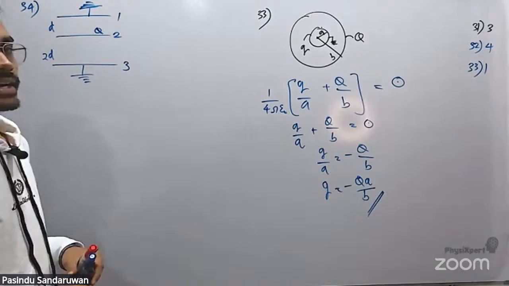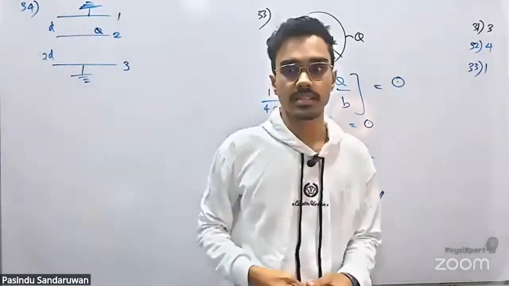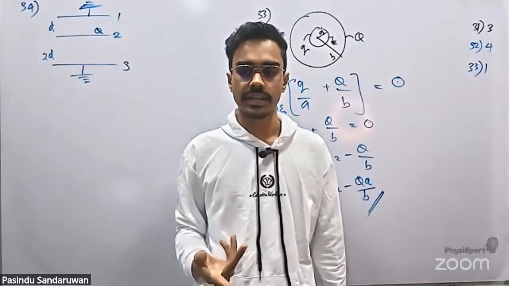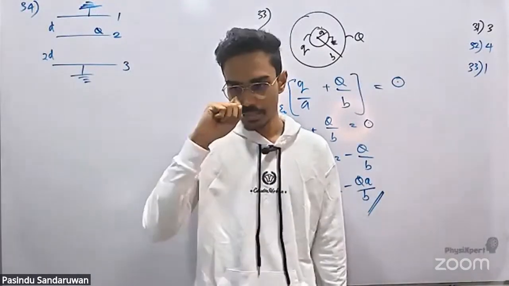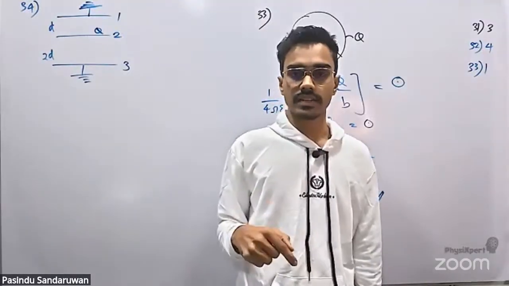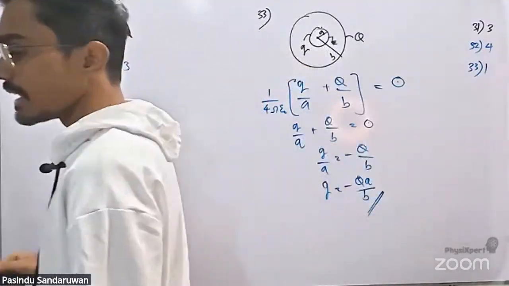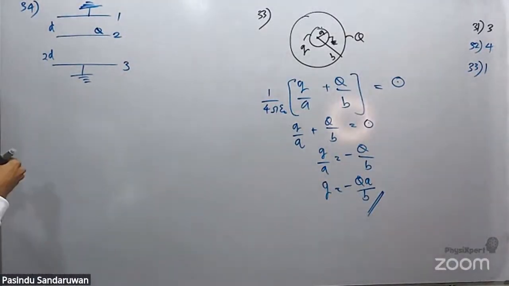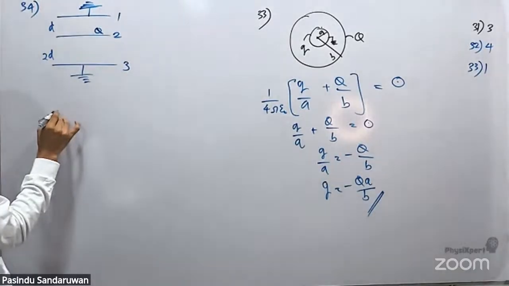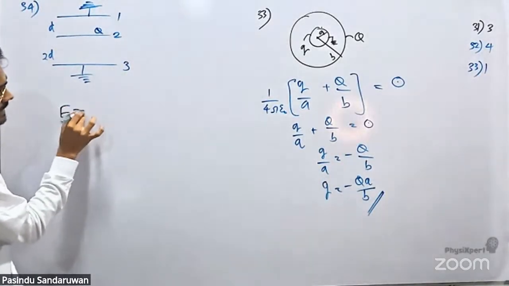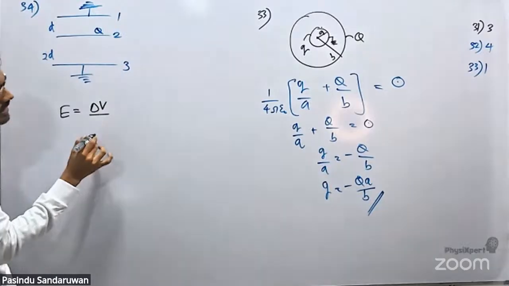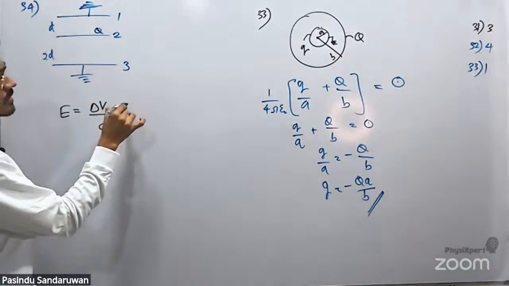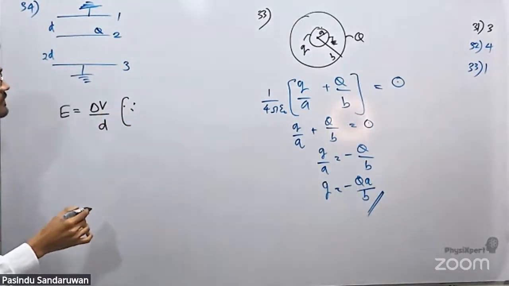If we need to write a potential, so what are the ways of writing a potential? When plates are given, we have only one equation. That is E equals delta V over D, no? Right? E equals delta V over D. Okay. Then, yes, let's write it this way. We know this equation from electric fields. E can be written as delta V over D.